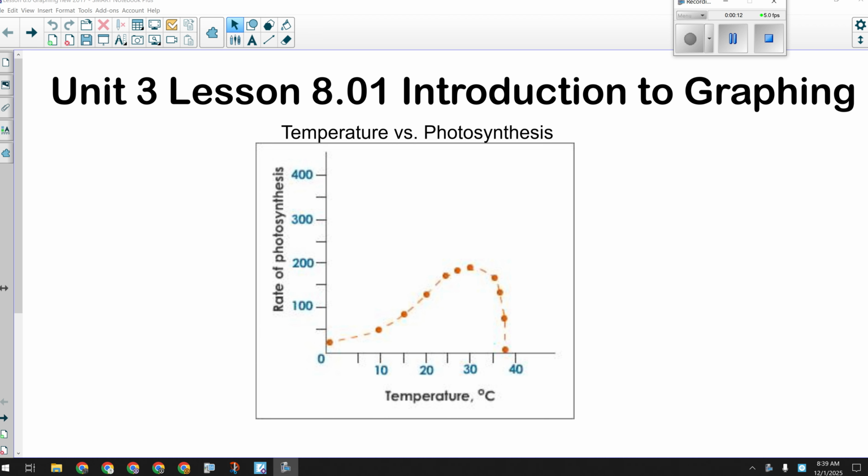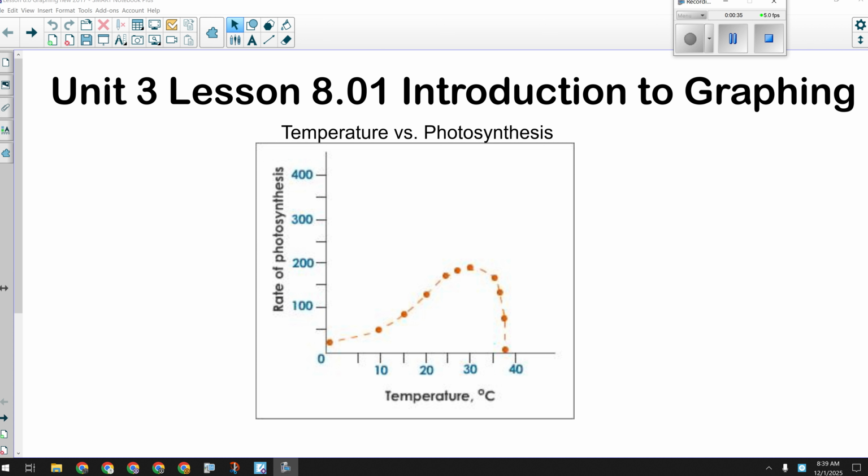So we're going to introduce the concept of graphing today. We will need the Chromebooks because we're going to show you how you build a linear graph using Google Sheets, okay? Because that'll be important for the lab that we're going to be doing on Wednesday of this week. We'll build a graph just like you're going to build in the lab on Wednesday, so you'll have some experience with how that works.